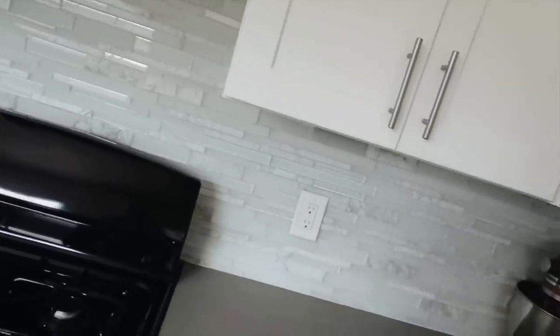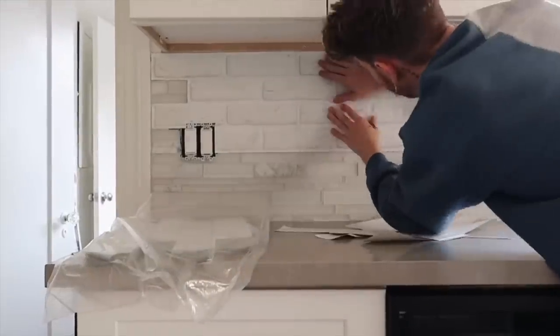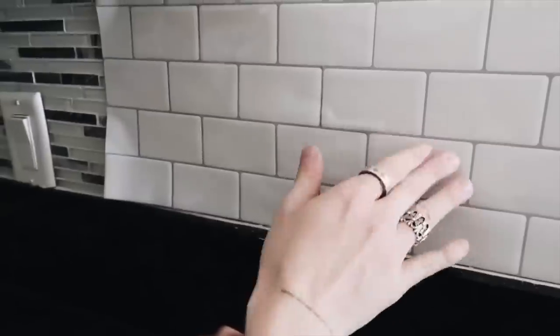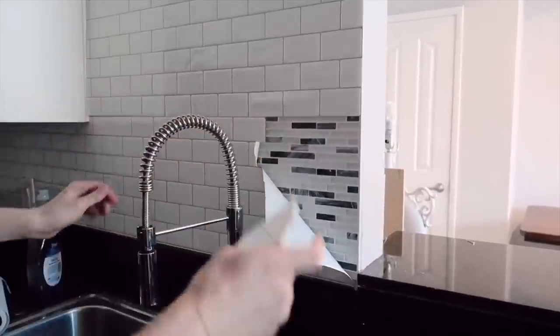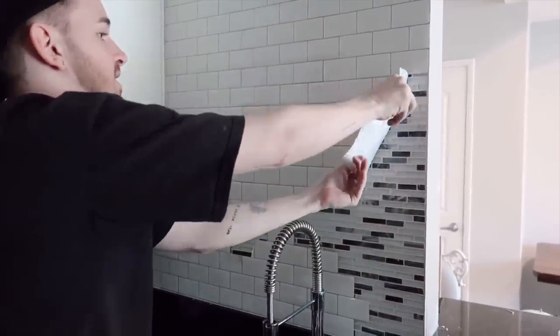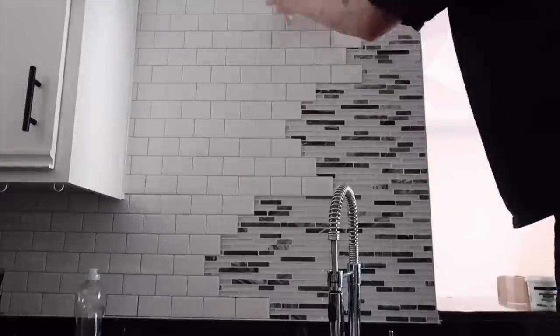The last peel-and-stick we're talking about is backsplash tile, and this can be a hit or a miss based on what material you're applying it to. Almost all backsplash tiles I've used have a super strong adhesive on the back. If your backsplash is really glossy — like a shiny tile that's easy to wipe down — putting a peel-and-stick backsplash over the top is totally Lone Fox approved. However, you should never put peel-and-stick backsplash tile directly over a painted wall, or over a more coarse tile like natural stone, because it's not going to be easy to remove and it will probably damage the surface when you do go to remove it.